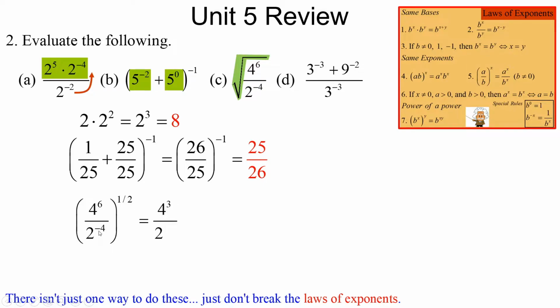And then 2 to the negative 4th to the 1/2 would be 2 to the negative 2. Now this can simplify if I get common bases, and 4 is a base 2 number. So 4 I could write as 2 squared. So what do I have here? If I picture this as 2 squared to the 3rd, that's power of a power again. 2 squared to the 3rd, that'd be 2 to the 2 times 3 power, that's 2 to the 6th. And then I just have this negative exponent I have to get rid of down here by bringing this up.